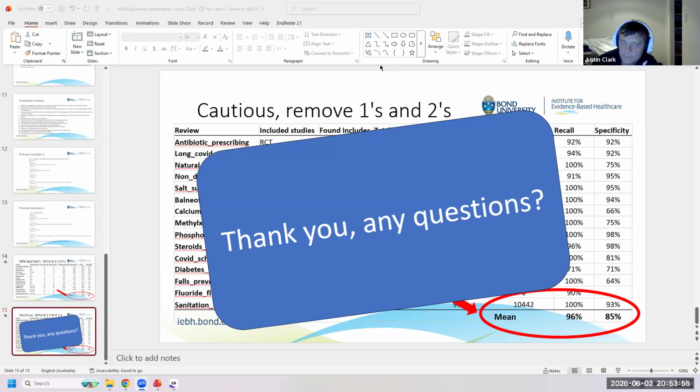We've done similar things like that with deduplication tools, which will be published soon, where we compared our deduplicator to a whole bunch of other deduplicators out there to see which one's best. If you want to know which one's best, read Research Synthesis Methods in about 3 months, I think. Fingers crossed. Hopefully, our paper should be published in about 3 months. Of course, that's entirely up to the editors of Research Synthesis Methods.